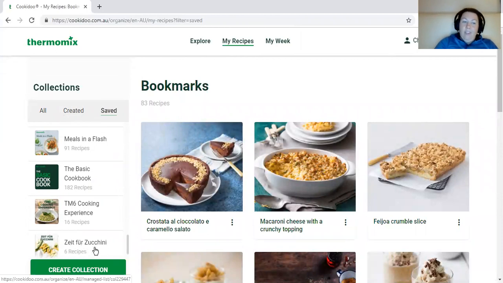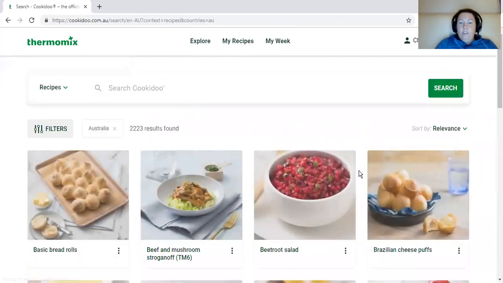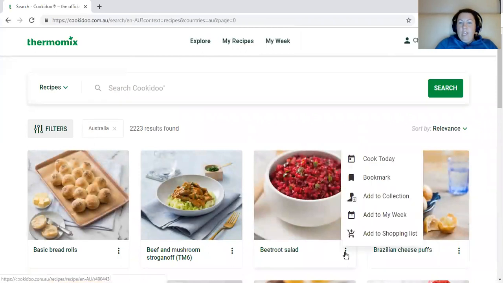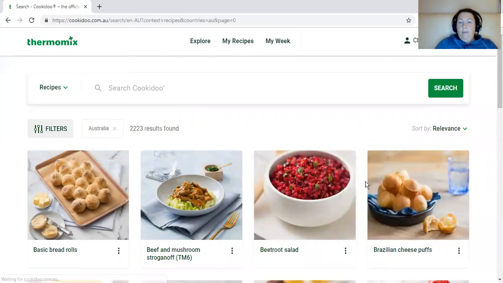I think if there are any Germans, I'm sure they'll be able to correct me. Okay, and then we've got bookmarks. So these are specifically recipes that I have. I'll show you. Just go to here and go bookmark. Easy. Okay, so I'm going to finish this video now. So this is video number 2, and I'm going to go to number 3, which is to show you about my week.